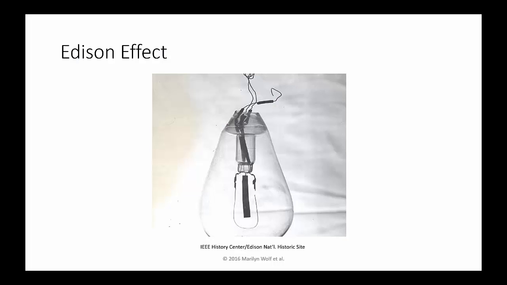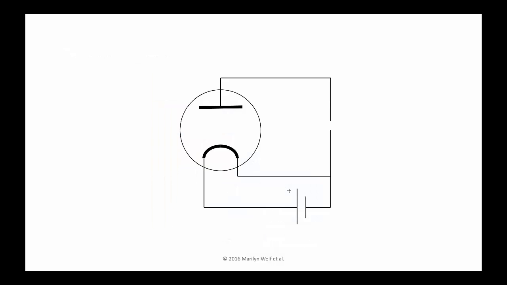And for our purposes, the most interesting invention was the Edison Effect. This picture shows an Edison Effect bulb. If you look carefully, you can see a filament, as you'd expect in a light bulb, and also a separate plate. This schematic shows how the Edison Effect bulb works. This filament is heated by applying a voltage across the filament.